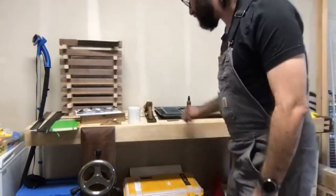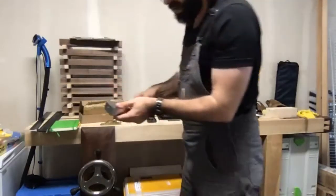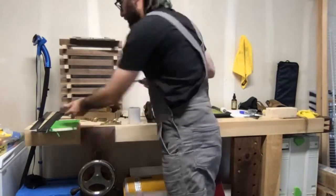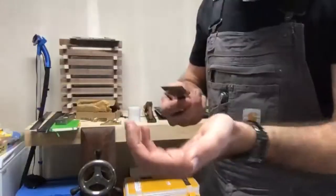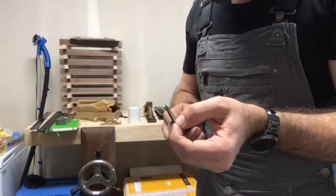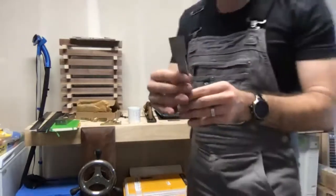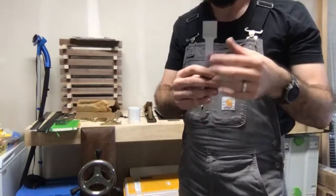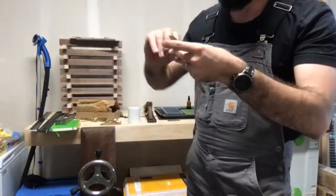So the very first thing when you have a new iron, and let me open up because I actually have a plane with a brand new iron with just factory finish on it. If I bring it up here, you can see there's no reflection. It's brushed, right? And this is a high-end, well-ground plane straight from the factory, and it's not ready to use. Most of the tools that you get like this are not ready to use, because what you need to do is sharpen it. So you'll want to sharpen the bevel side, but you also need to polish the backside. And that gives you a true surface for your ever-sharpening edge to meet up against.